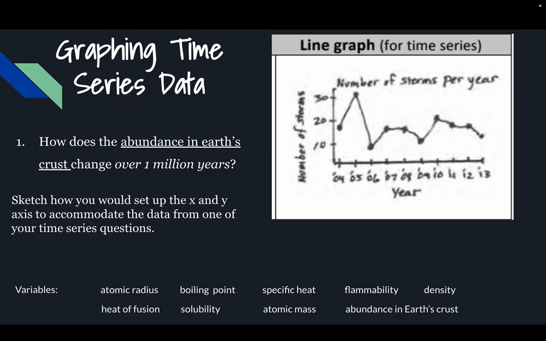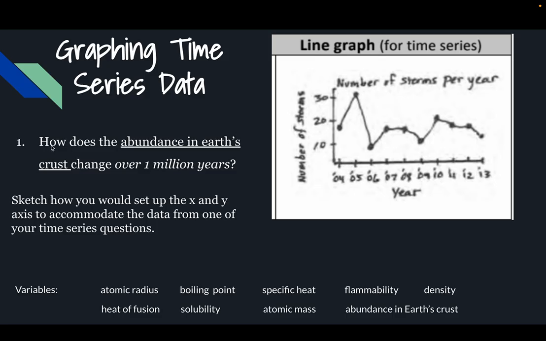To graph time series data, you are using a scatter plot, but you use it differently. Instead, you connect the points because you're interested in looking at the fluctuations over time. So you really want to see the ups and downs in the data. Whereas in a true correlation, you're looking for a relationship between the 2 variables, so you use a trend line. A line graph is different. The purpose is to look at the ups and downs, so you connect the dots.